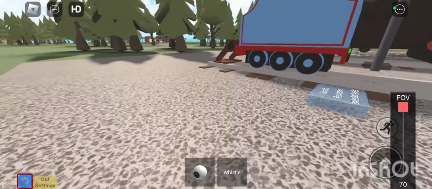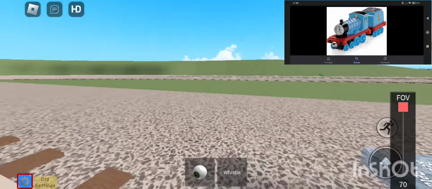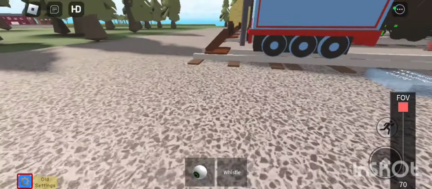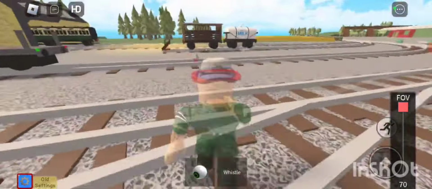Guys, I found this Edwards replacement tender, also known as beta tender. Not gonna lie, this actually reminds me of the Take-n-Play tenders, you know. If you add the magnets on between the buffers, then that would be a perfect Take-n-Play tender.